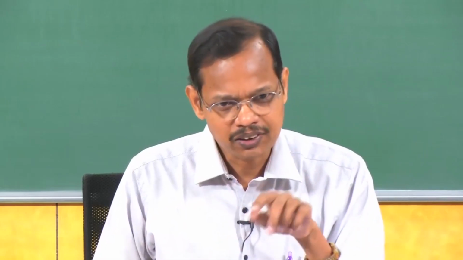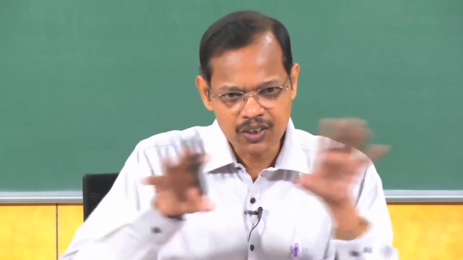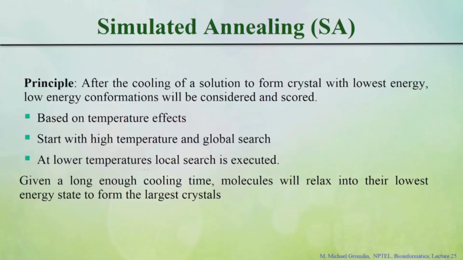Then we go with the accepted ones, and then we decrease the temperature. When you cool down, you can see there are fewer degrees of freedom. In this case you can reduce the conformation sampling space, and finally at lower temperature you get a smaller number of samples. So, you do the local search and you can identify the probable conformations using this simulated annealing method.